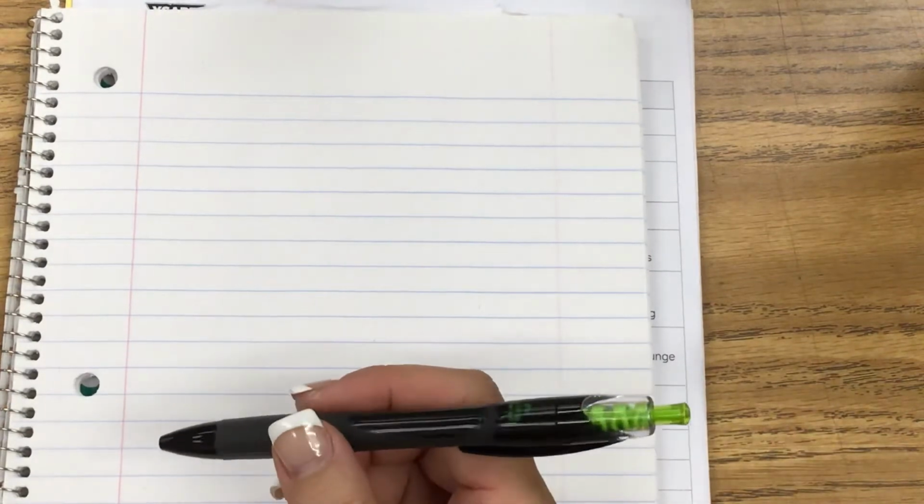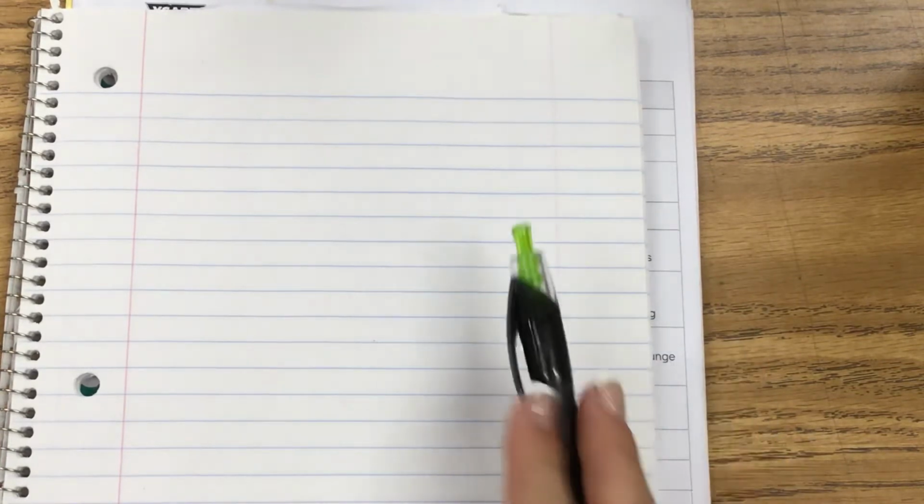You will definitely need a pencil to erase with. I'm going to use a pen, but that's only because I want you to be able to see it on the camera, but you should be using a pencil. So please pause the video and go get those supplies now. Okay, so if you're still listening, I assume you have your paper and your pencil ready to go. So go ahead and put your pencil down.